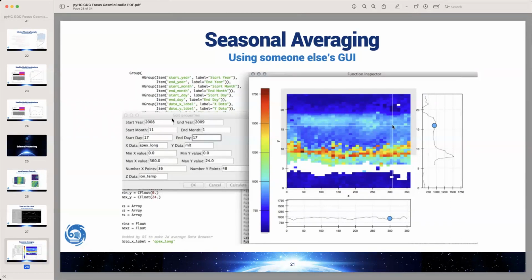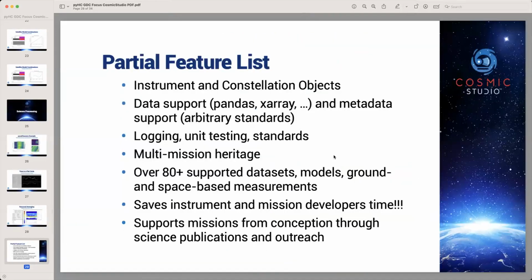So what you could do is put in your dates here for a seasonal analysis. You tell it the X data bins, your Y data bins, things like that. And I want to bin average Ryan temperature. You hit the button, it does all the processing in the background, and then just pops up a picture. And if you moved your mouse around, you get these real-time plots that would show what it looked like along the y-axis and the x-axis. So pysat is really ready for GUIs and other things like that. It even works in other people's GUIs, and that would be really good for outreach, but we don't have it yet.